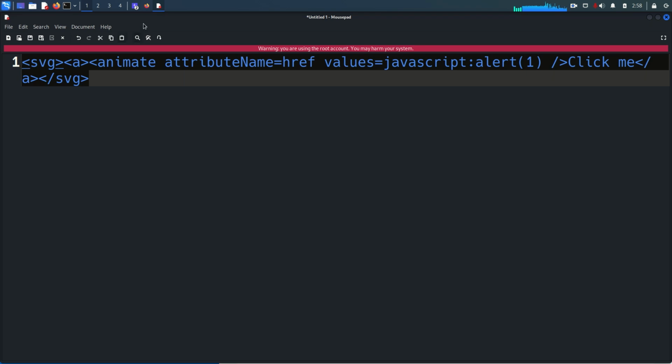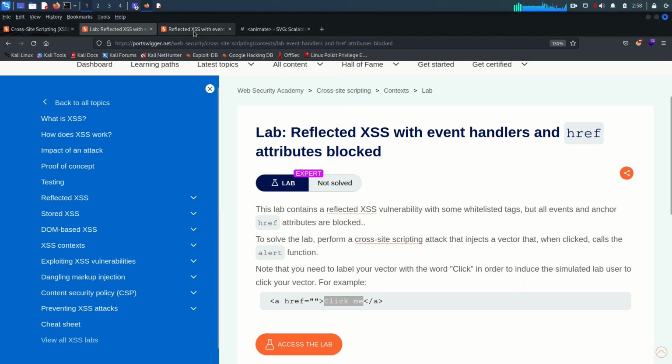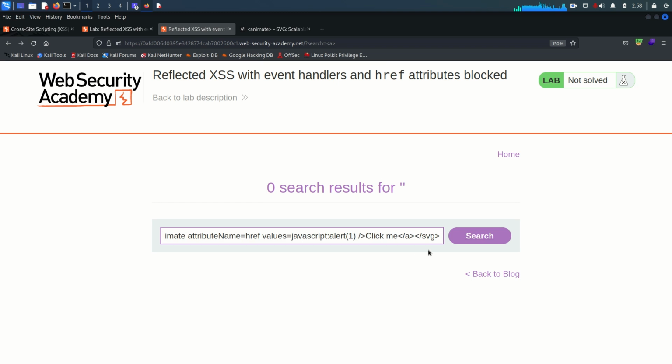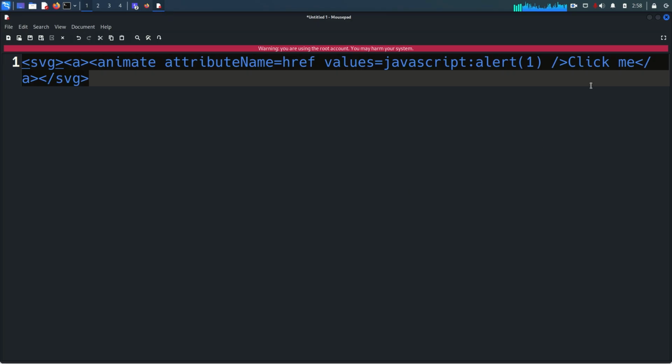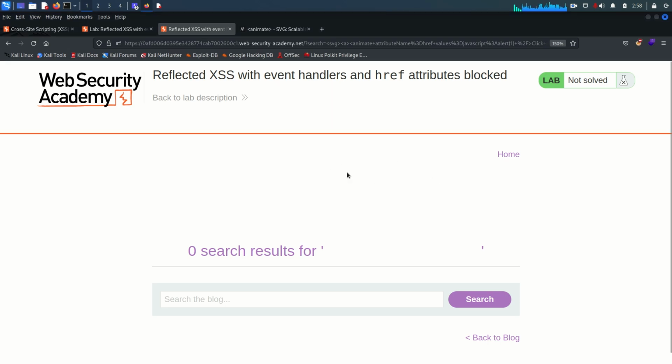Let's copy this and paste it here in the lab search. The thing is, this "click me" should appear here, rendered as a link.